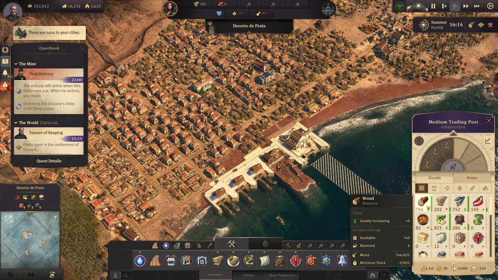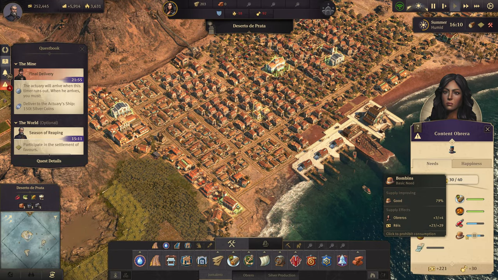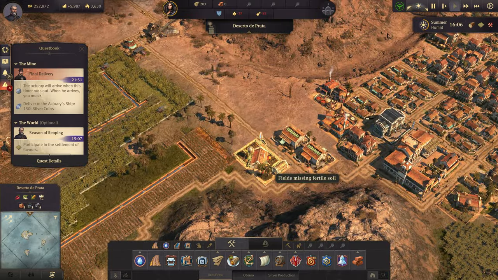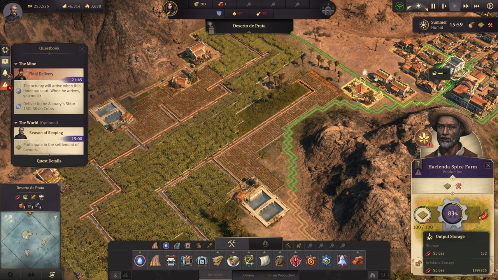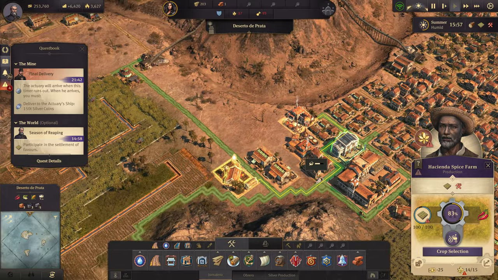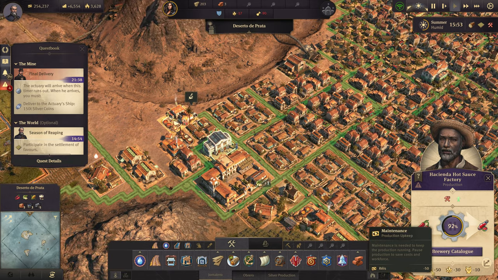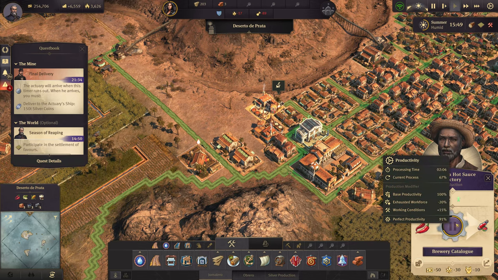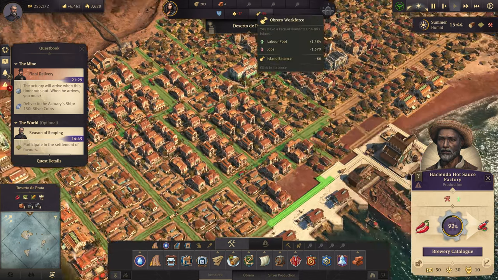This looks fine. 125. Hot sauce, bomb beans. You and your hot sauce. I'm already ramping up the production, you buggers. We have enough in storage. 30 generators, yeah. I'm kind of tempted to build another Hacienda hot sauce factory, but that's not going to do us any good, because we lack the workforce to sustain that.